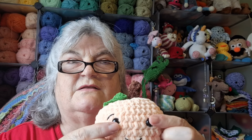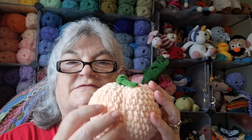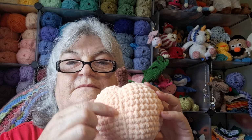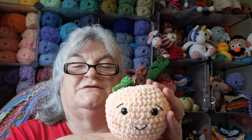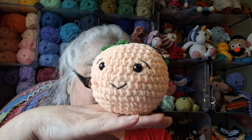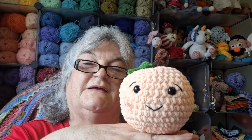And these were 12mm eyes, I think, and then I just did little eyebrows, and then did this for where it's sectioned down. But isn't that cute? Isn't she lovely, little peach? So I thought I'll do that. I'll probably do something else to go with her before I send my photo to Bonnie.